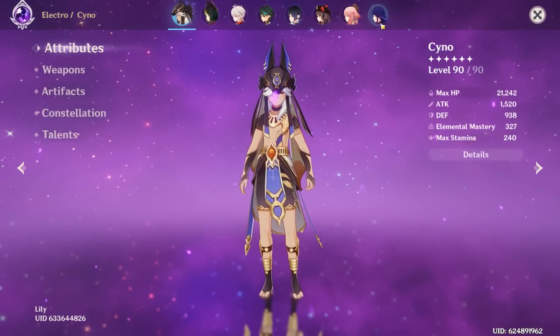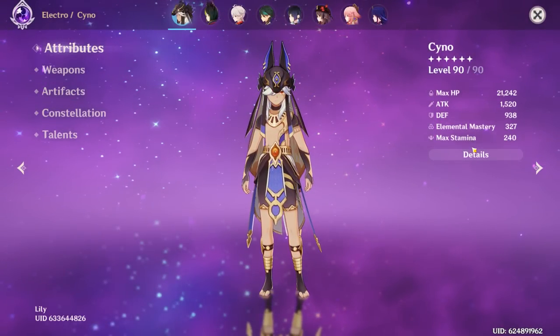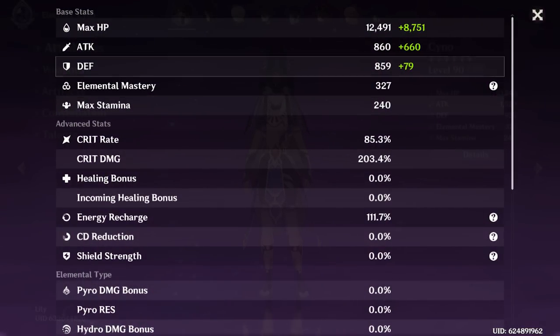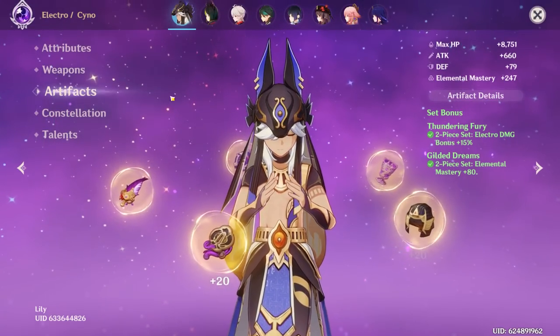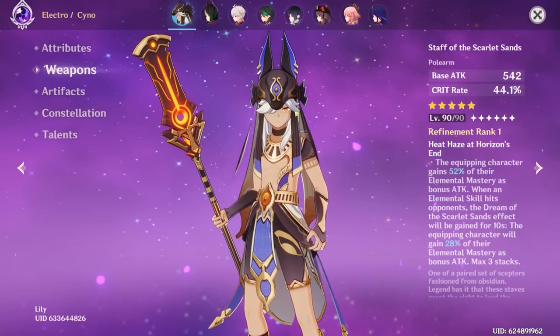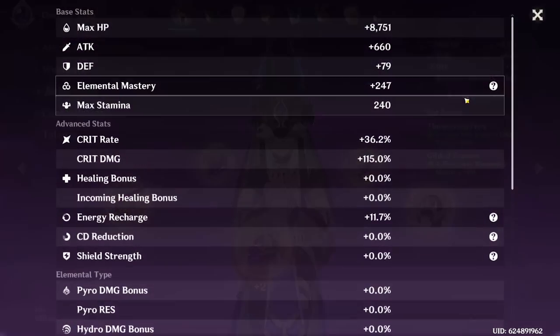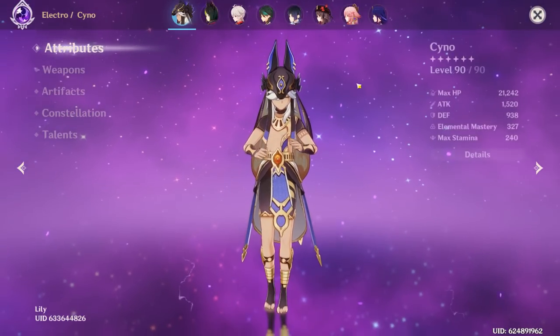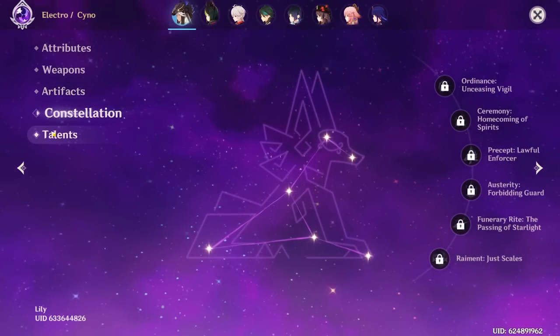Now, I already know your ratio is about to be nuts because you have one of the best weapons in the game. Yeah, 85, 203, that's about what I expected. Obviously, you could do with a little more crit damage, and your stats are fairly carried by this weapon right here, but it's still not bad overall. 36 crit rate, 115 crit damage. Like, it's not terrible. It's not terrible at all. Plus, you basically have perfect talents.